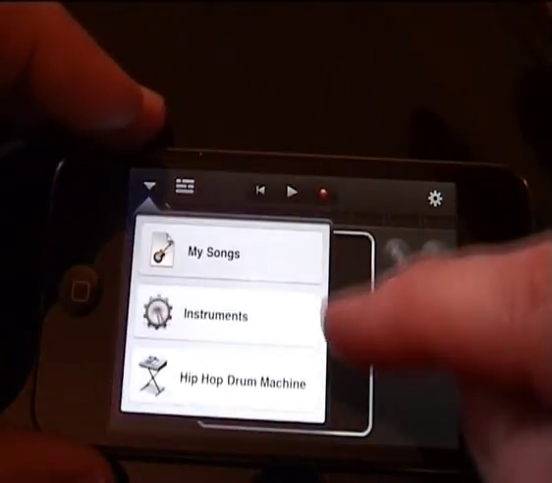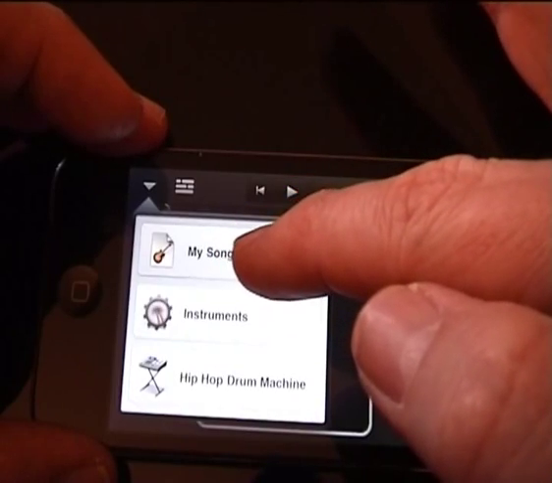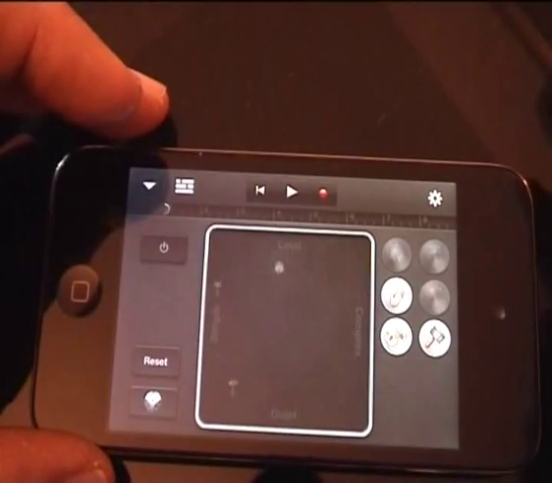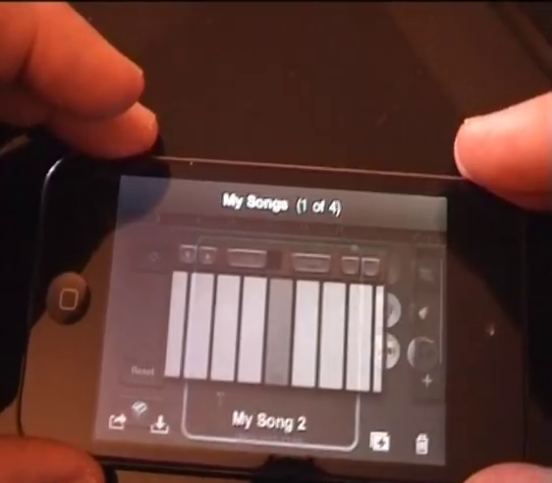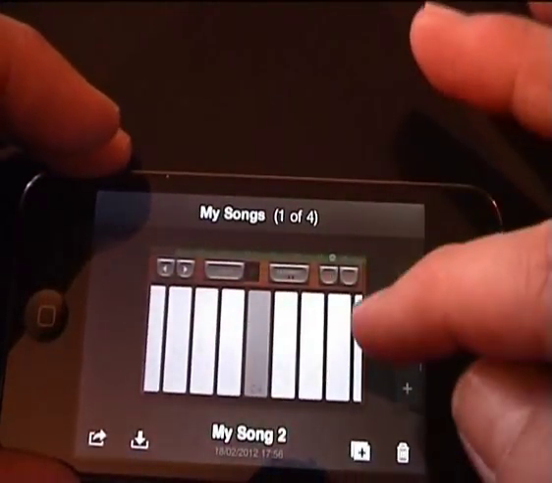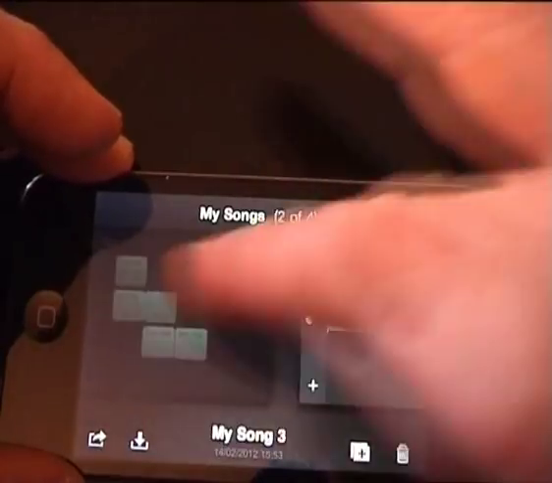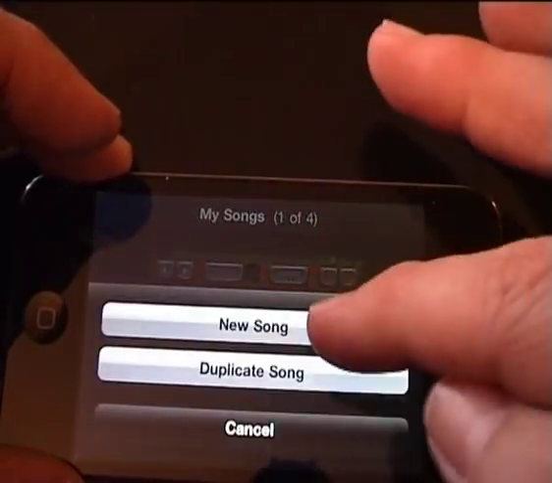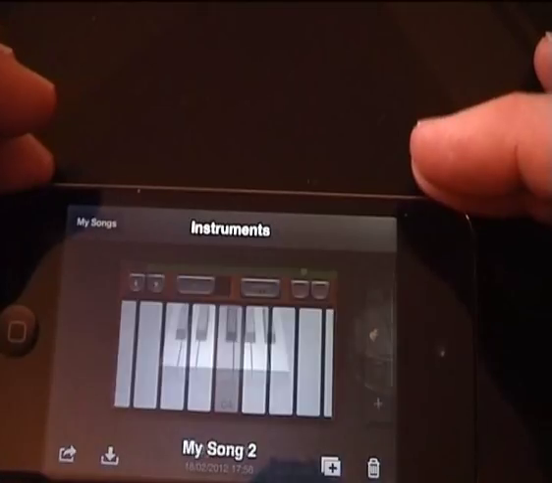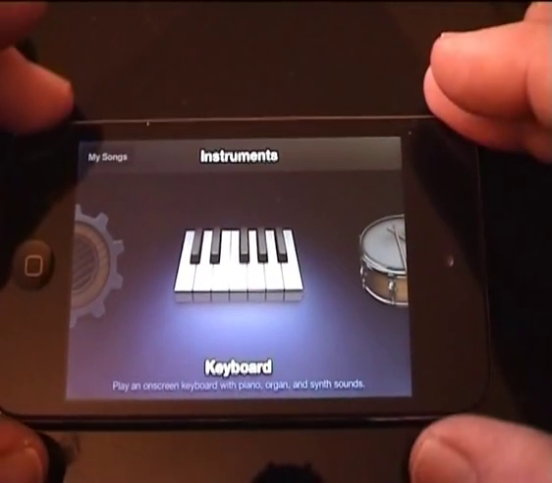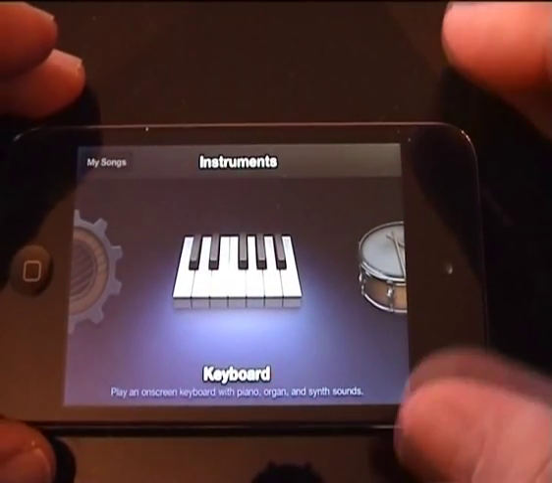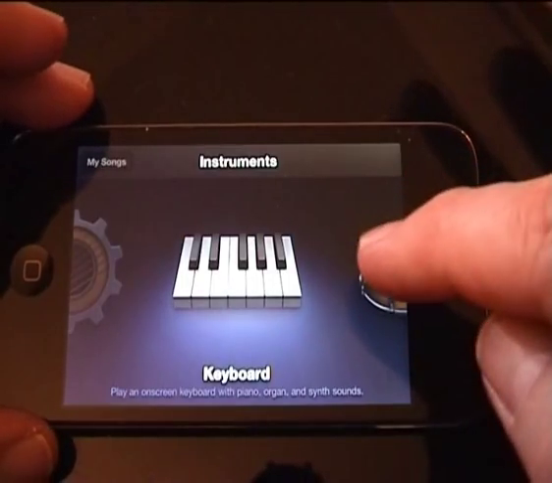I'm just going to come out of that just to show you how it would look. When you first go on here, it won't have any of these. It'll look like this when you first open it, without any pre-recorded attempts.